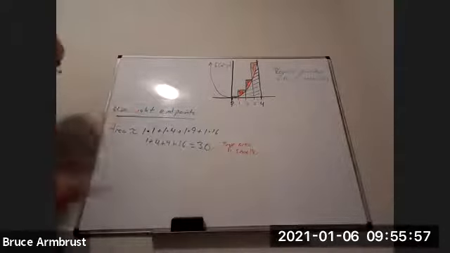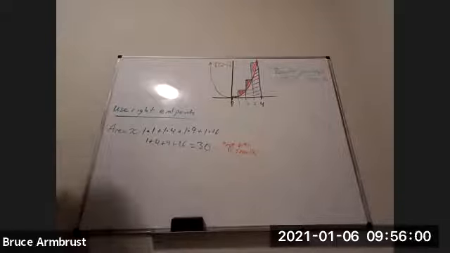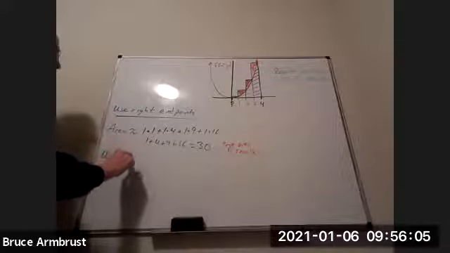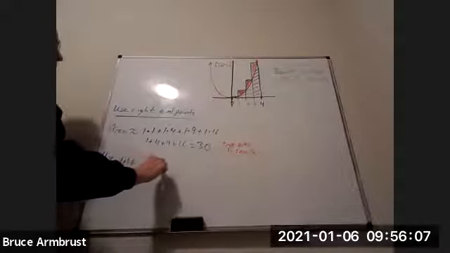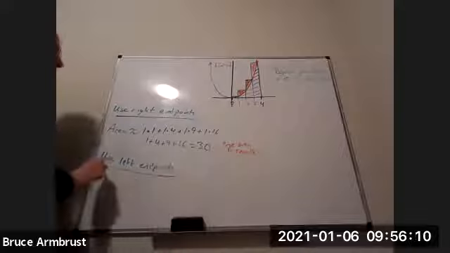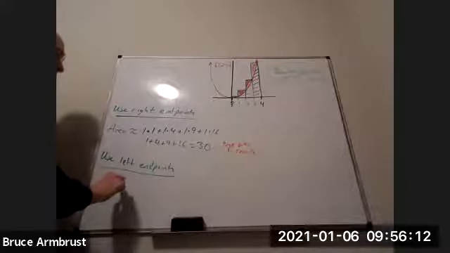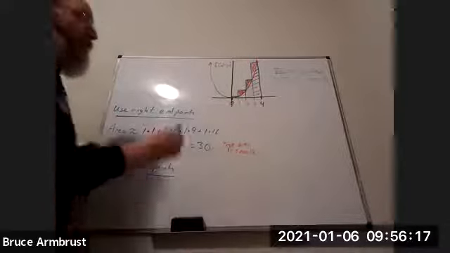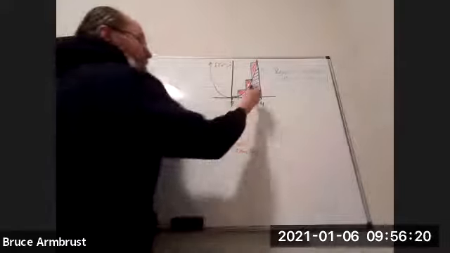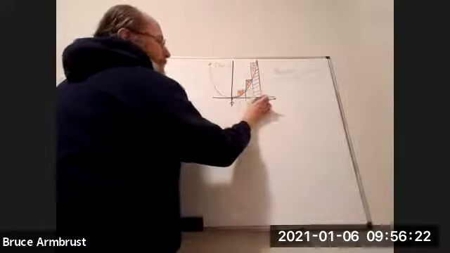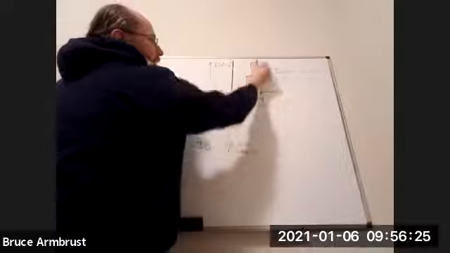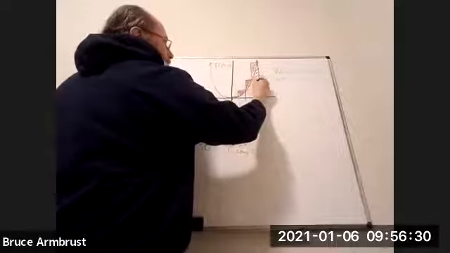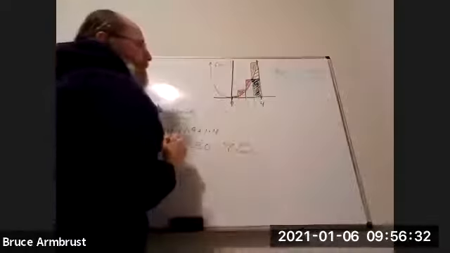So then what if instead of using right endpoints, we had used the left endpoints? So instead of using the right side to get our heights, what if we'd used the left side? All right, now this is going to change our picture a little bit. I'm going to go to black. Hopefully you can see the difference in your picture here. But if we think about that one from 3 to 4, now instead of using the height from 4, I'm going to use the height from 3. So I'm going to get this black rectangle down here.